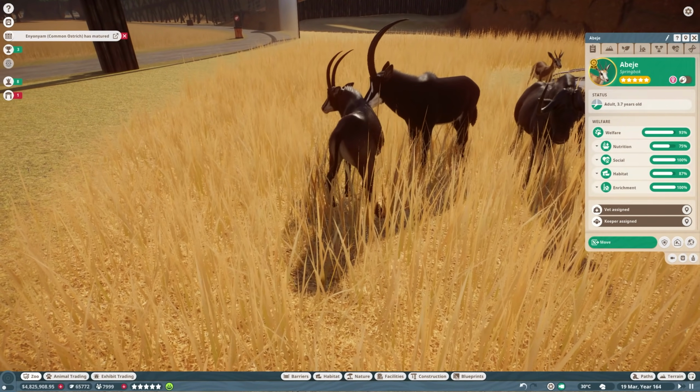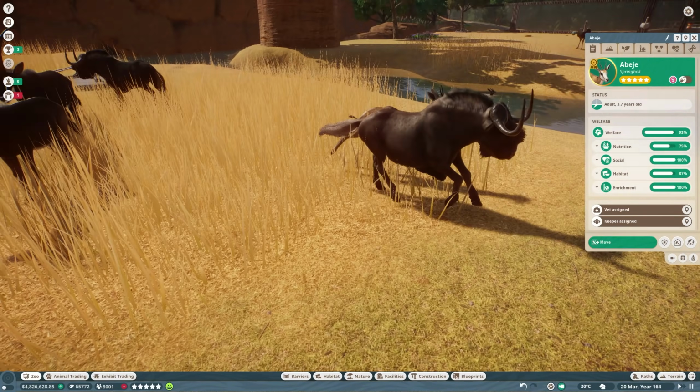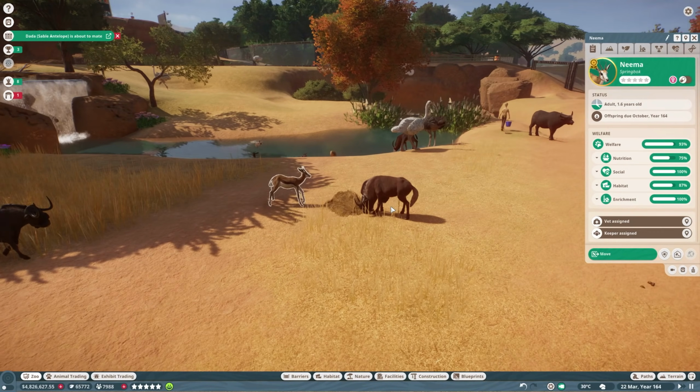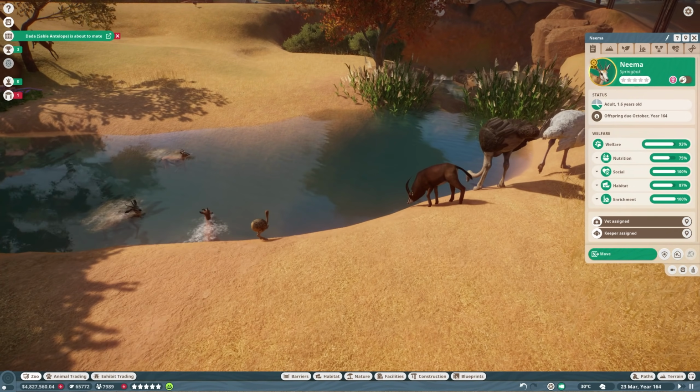Oh, looks like they're mating, I assume. Definitely interacting. But yeah, that's kind of like my thinking right now. And that's why I'm prioritizing, we need more feeding trays, I guess.